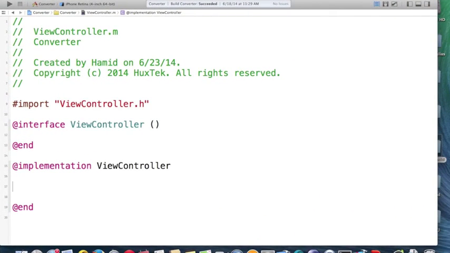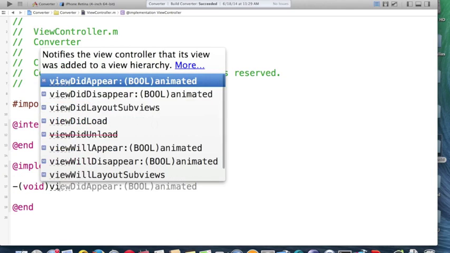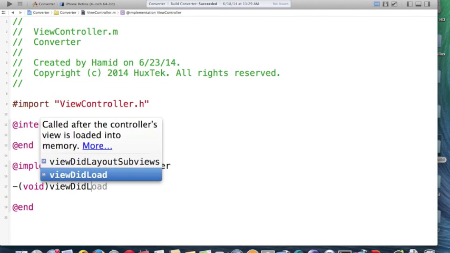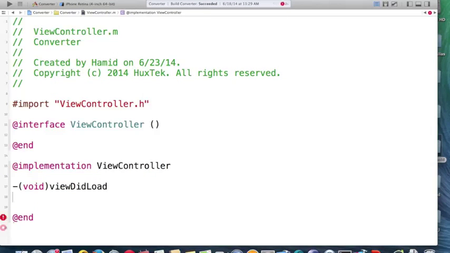Okay, let's see how we can use these view lifecycles. Let's start with view did load, and how we can write this method. You may have seen it before, but just make sure that you see it right now. I just write it again, which is view did load. So the compiler helped me to complete it, and that's it.